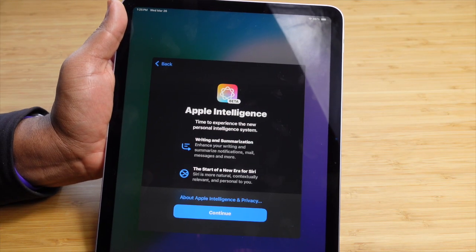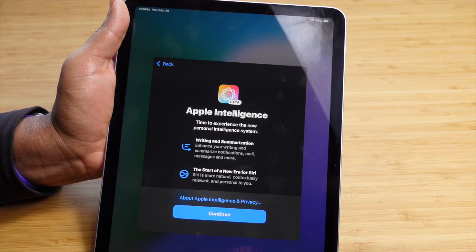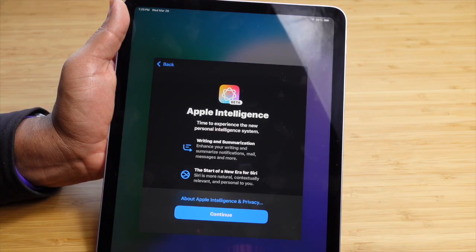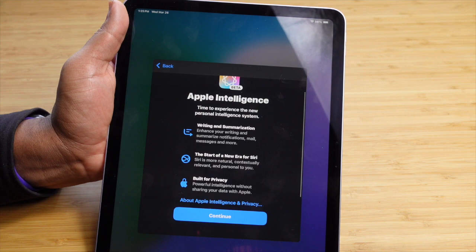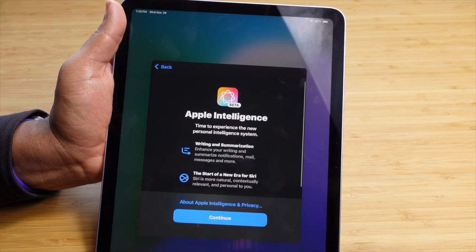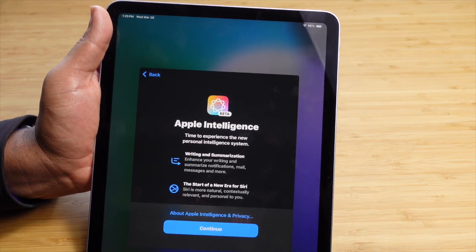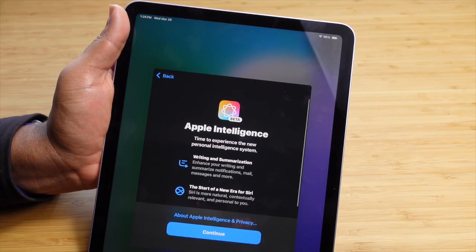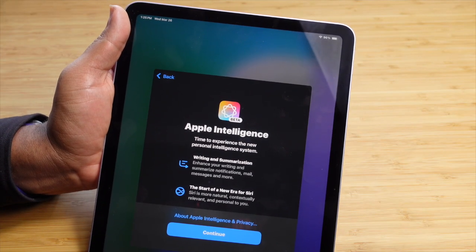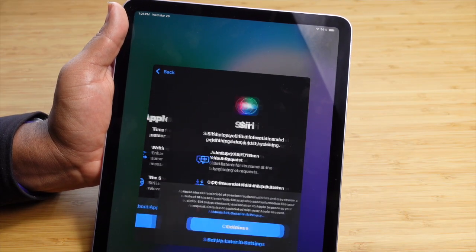Now, one of the key selling points of this iPad is Apple Intelligence. It's a brand new iPad Air, and it has an M3 chip, which is capable of running Apple Intelligence and using things like writing summarizations and the start of new Siri. So I think this is one of the best features of the new iPad. Once Apple Intelligence rolls out of beta, the fact that your iPad will be capable of running the language models and the brand new Siri and the App Intents and more. So this is one of the cool features. I'll go ahead and press this blue continue button to move forward.